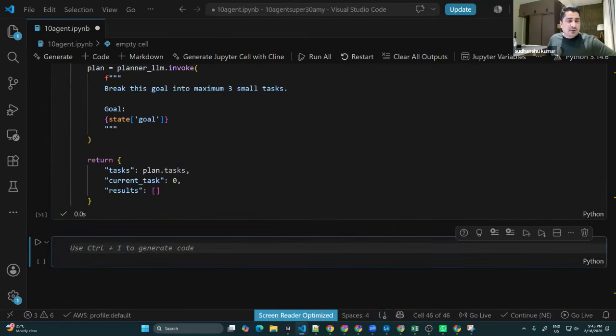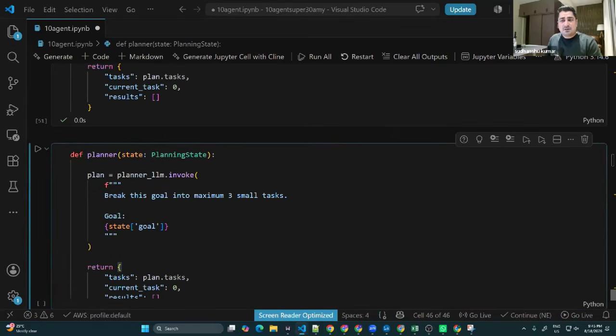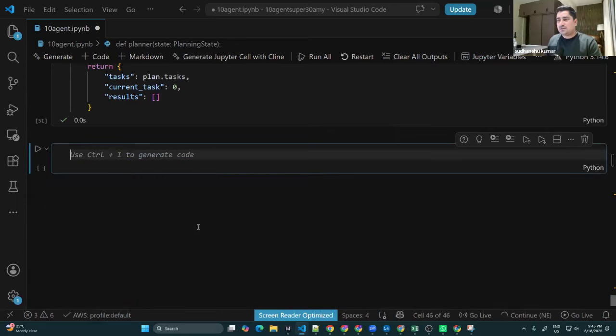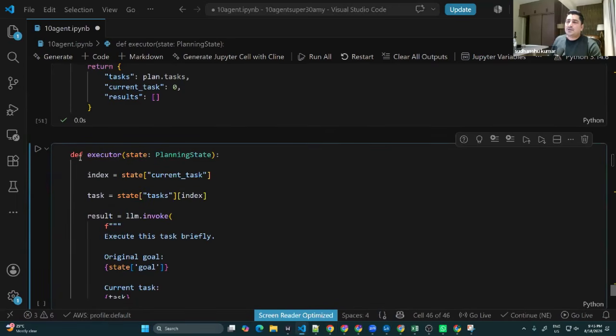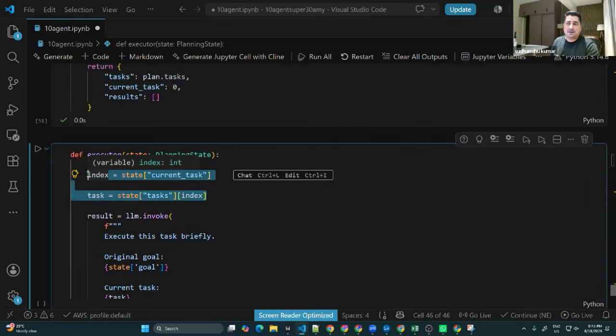Now here, then what we are going to do? So we are going to basically create the executor one. Yeah, the executor one. So again, another function. No, not this one, the executor one. So the executor is going to take the message, by the way, right? And then it is going to check the current task out of the message, and then basically a task index it is going to create, because there will be multiple tasks, task number 1, then 2, then 3, or here I'm saying 3, maybe 30.